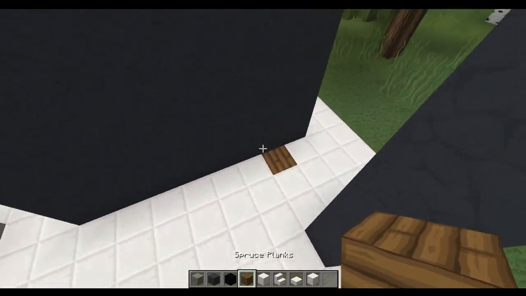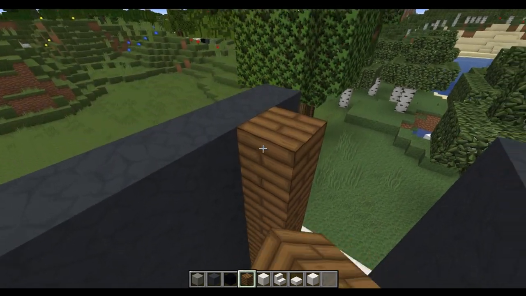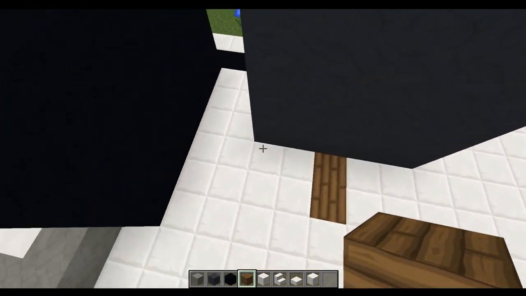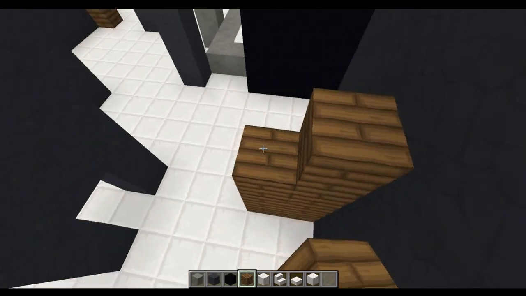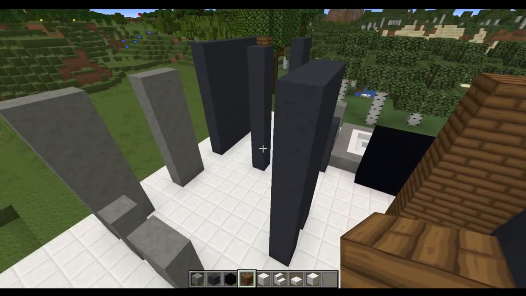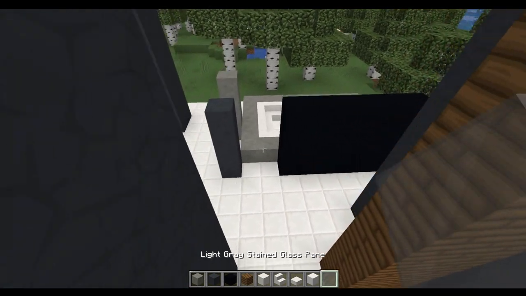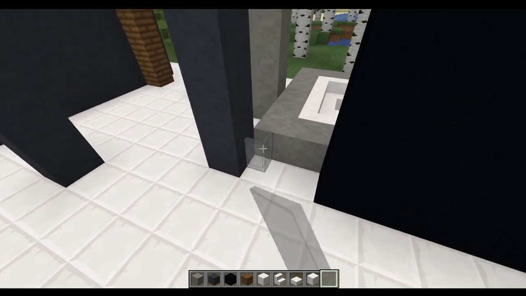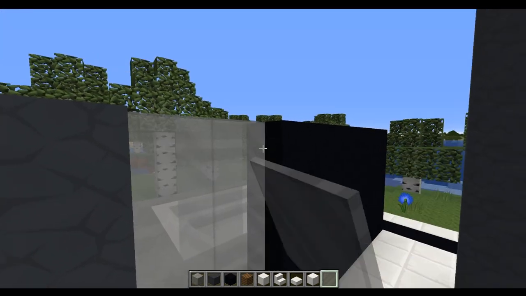And then finally, we're going to bring up to the same height, we're going to bring up the spruce planks. And then the last bit of spruce planks here. And that's a large portion of the house done. Next, what we're going to do is link up a lot of the glass work. So here we're going to bring this up the full height to the 4 here.